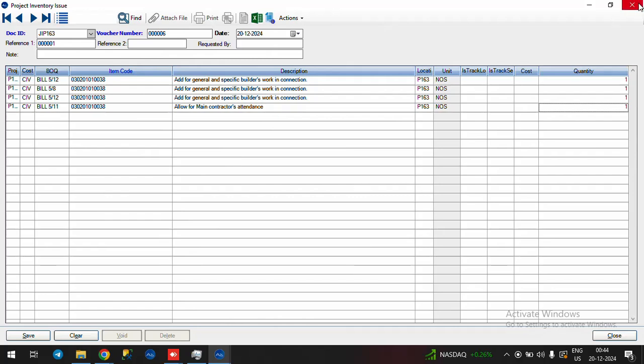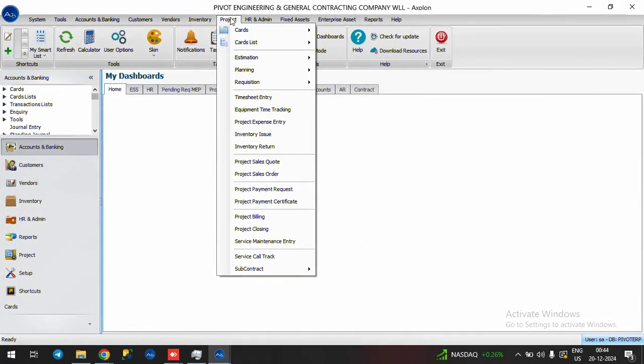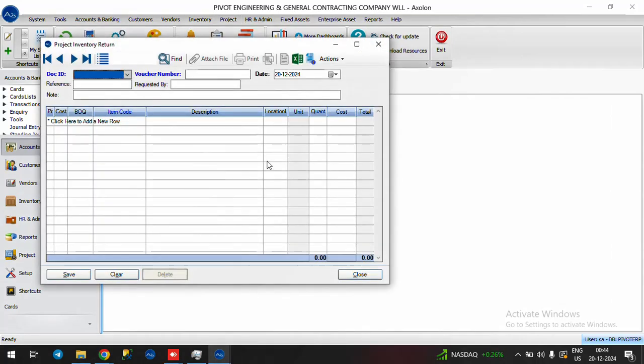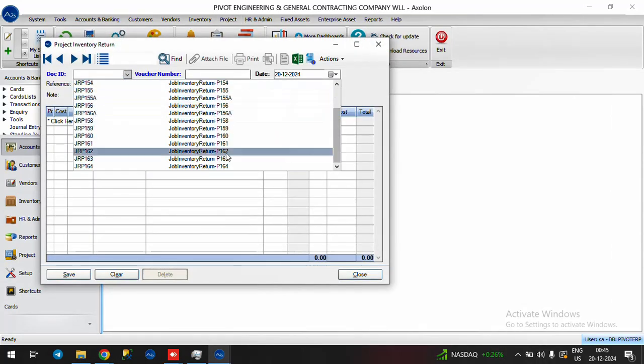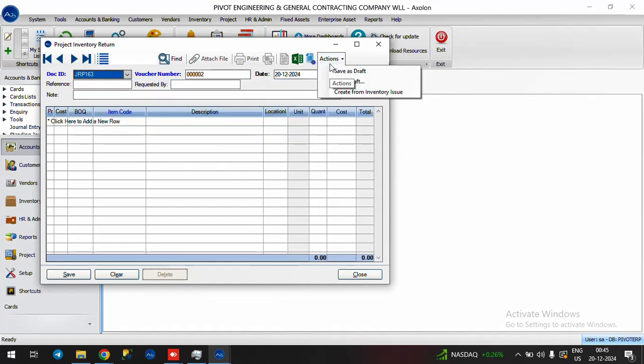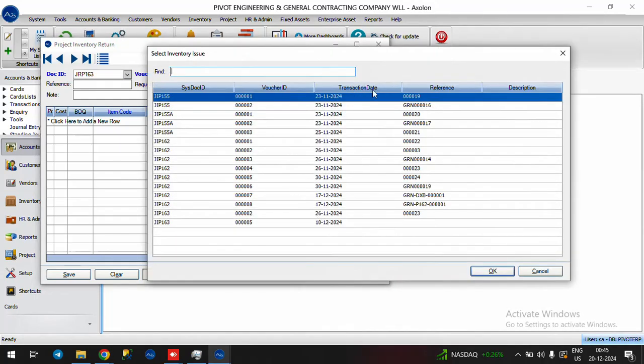So this is how we are making the stock inventory transfers and project inventory issues. If there is any kind of return from the project site to our inventory, we have the option in the project, inventory return. In the inventory return, in the same way we will select location 163, and from the action itself we can create it from inventory issue. When we click here, it will list all the inventory issue transactions.